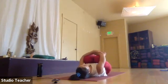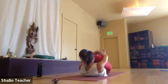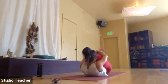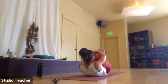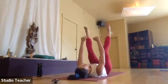And today we'll lift the head. Usually we don't lift the head. Today we'll lift the head, bring your forehead towards the knees. Pull yourself into the tightest little ball that you can. Pull on your body, squeeze your core, massaging our organs. And release.